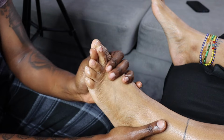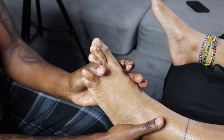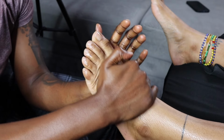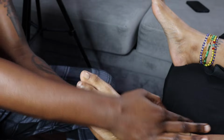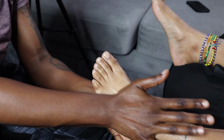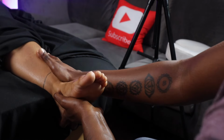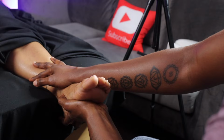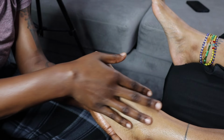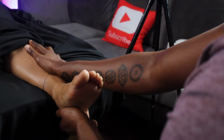Another thing I like doing is just giving those toes a good stretch. Don't forget that dorsal surface of that foot as well. Just taking the heel of my hand here and giving her some good pressure there. I'm not going super hard.